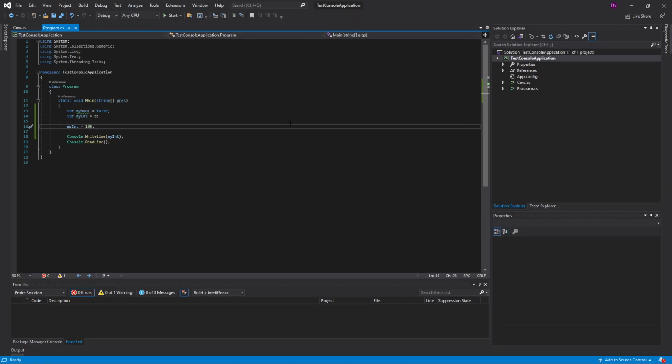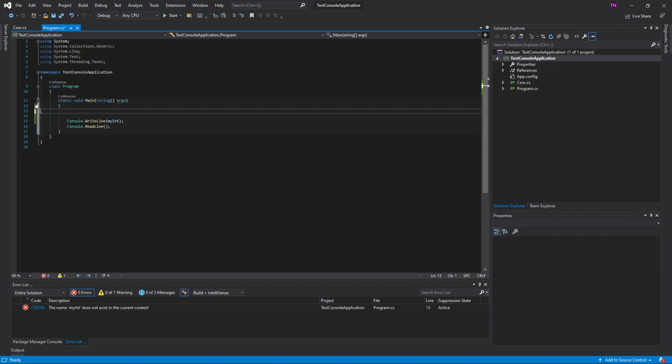Now, let's do this with a reference type. So, reference type was a string or a class, or an array, for example, but I will tell you later about arrays. For now, let's keep it simple and do a string reference type.